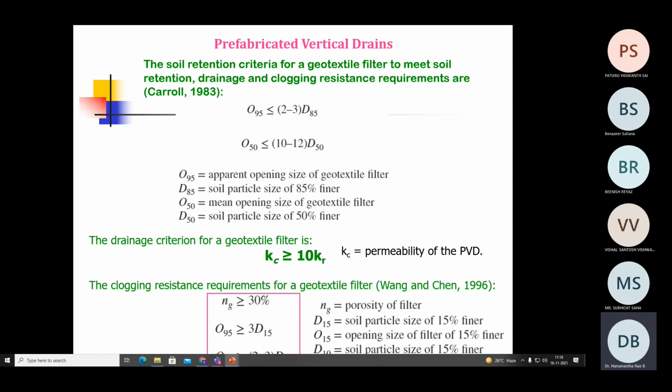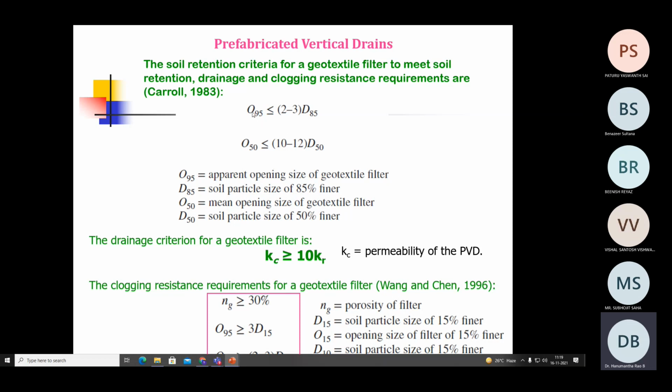So it is obvious that when soil particles try to enter into the geotextile, they won't easily be allowed, and at the same time they will not move back. So thereby they will clog the apertures of the geotextile. The obvious consequence of the clogging is minimization of the drainage or the discharge capacity. Therefore, to ensure the maximum drainage within the stipulated period of that particular project, we need to verify its drainage capacity using these formulas.